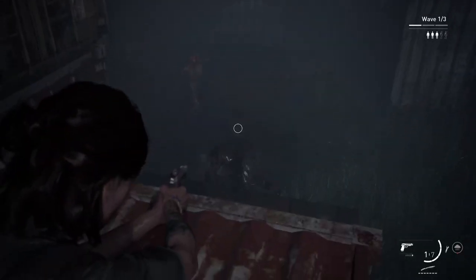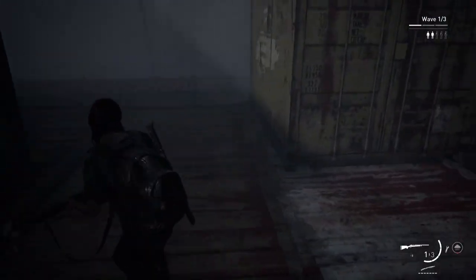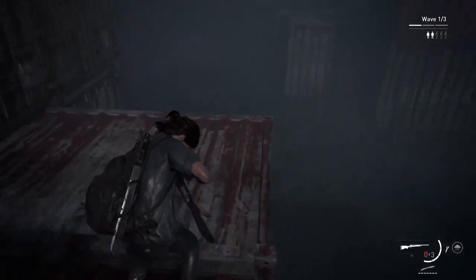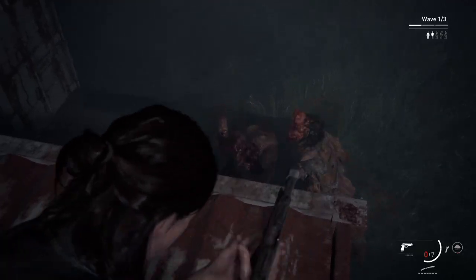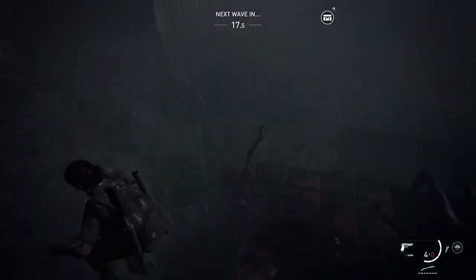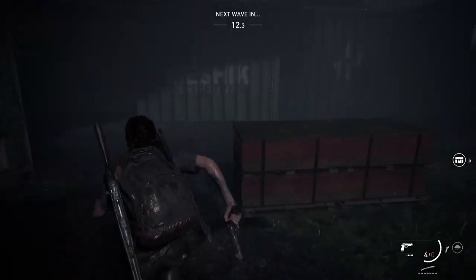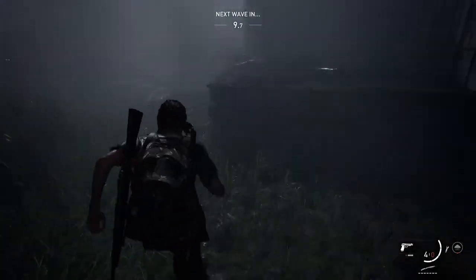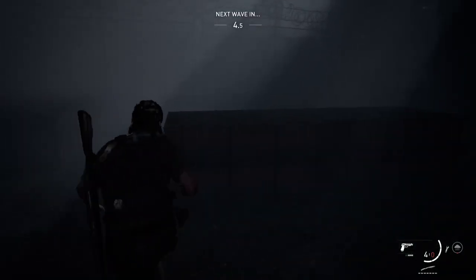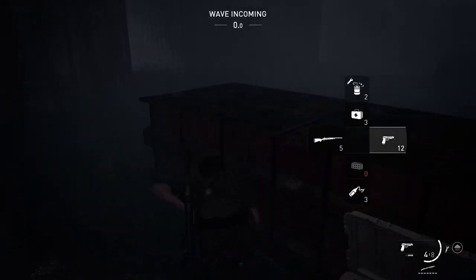Oh, there's a clicker. Can y'all not come up here? Holy, I hate clickers so much. Ew, get away from me, y'all. Holy, that scared me so badly. Where is ammo? Oh wait, yeah, I need the box. I was wondering where it went. Okay, there's ammo.